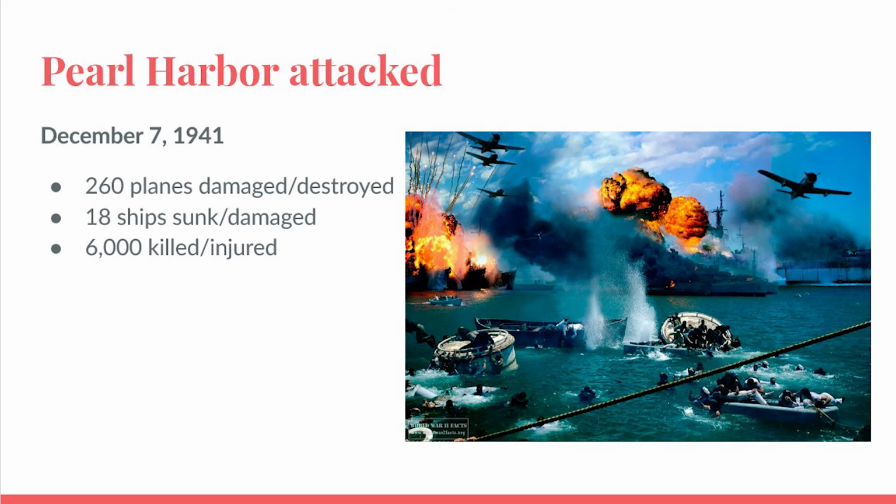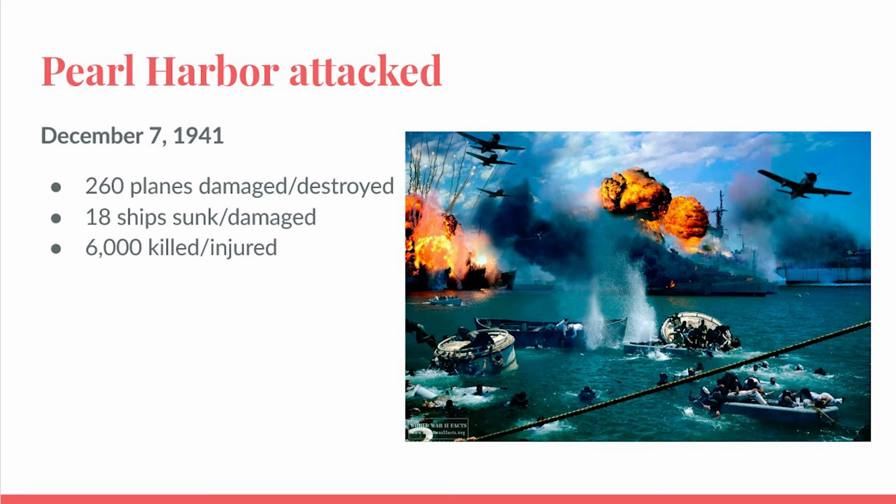American neutrality obviously ends with the attack on Pearl Harbor on December 7th, 1941. The reason Japan attacked Pearl Harbor was actually because of oil. Because of Japan's actions in China, the US refused to sell oil to them. This meant that they had to steal oil from Indonesia, but they knew that as soon as they did that, we'd be all over them.